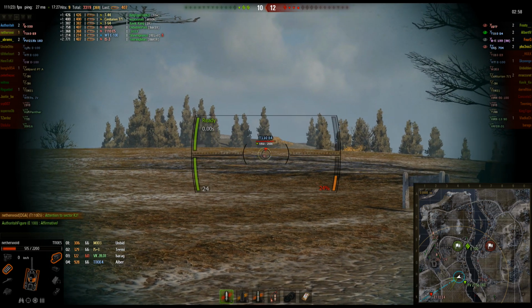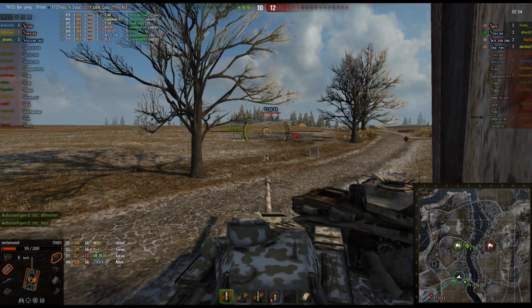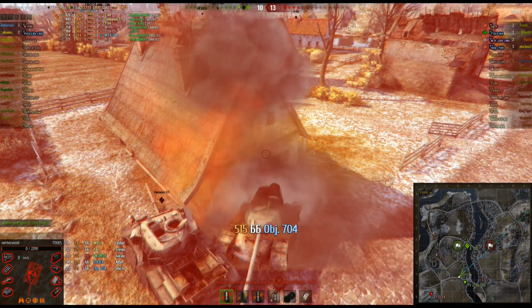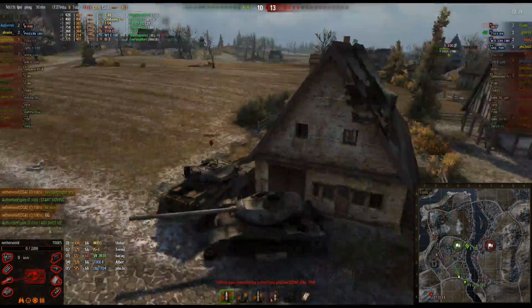I'm saying, let's wait for this guy to peek up. What he's doing is he's just spotting for Arty and letting Arty kill us. That's what he's doing. He's at full health, almost, though. The 215 could, well, I don't think he would one-shot him. And there we go. The 704 gets a shot probably on my side turret right there. And there we go. GG.